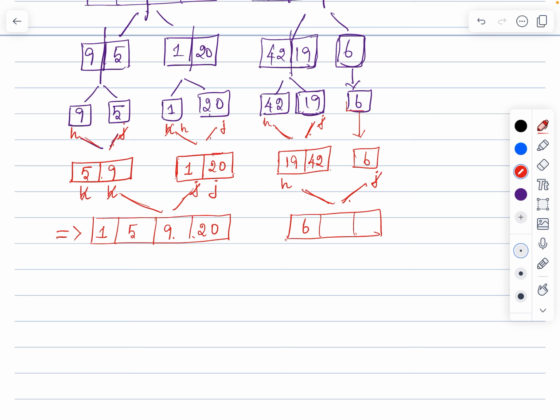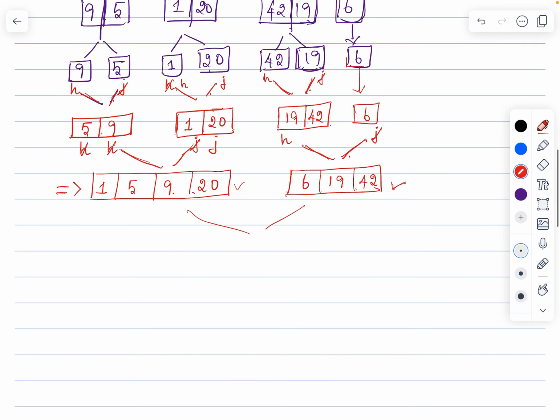So if you check, 19 and 42 is there. So 19 and 42 need to be copied here into the new array without changing their order. I just copied these 2 elements. Now if you check this subarray also, yes, it is in sorted order. This list also is in sorted order. Again merge these 2. Until we get one final list, we are supposed to keep on merging. So now create again one new array here.